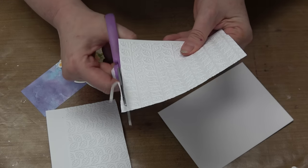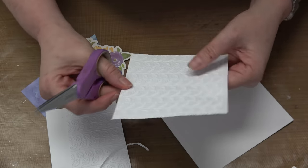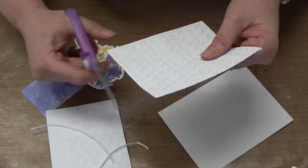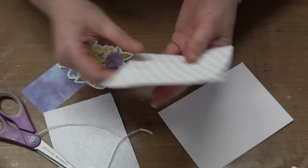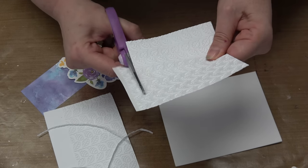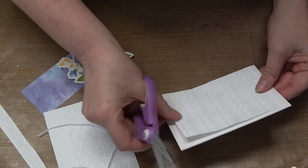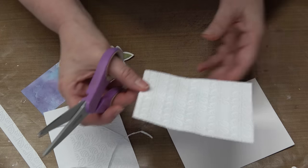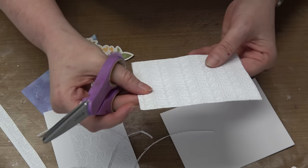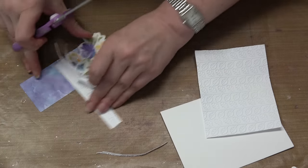So I tried to pick embossing folders that I thought would go with this kit. And like I said, we have two different ones because I couldn't get enough of one, and they only had a little bit of this and a little bit of that. So that's what I ended up with. Is that too big? Oh yeah, that's too big. Let's trim this on down. Little bit more. Keep that piece for now.